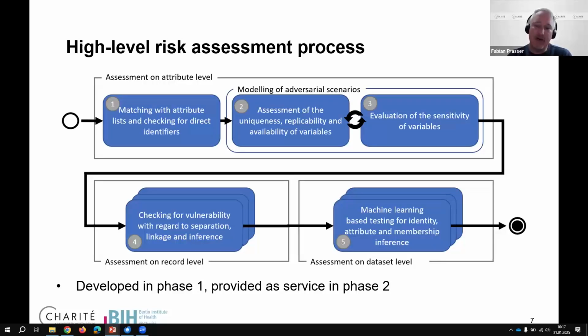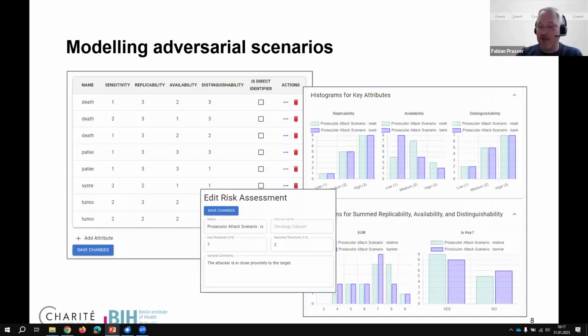And then in the end, out of those adversarial scenarios, there's a range of metrics that are being calculated. And those metrics, I'll show this on the next slide, are calculated in a way that they can be applied to traditional anonymization procedures, or data that has been produced with traditional data anonymization procedures, but also to data that has been produced using synthesization methods. And this is just to give you a quick overview of the tool that we have been working on for modeling the context, that we will also use as a part of the service that we will provide in the hopefully upcoming next funding phase of NFDI4Health.